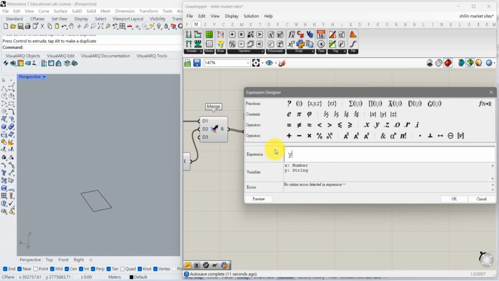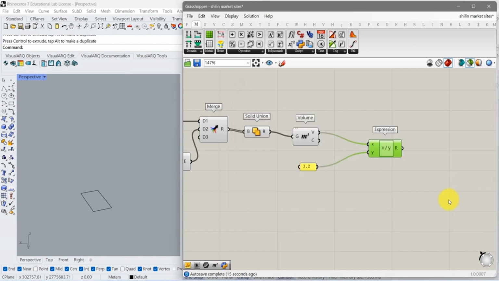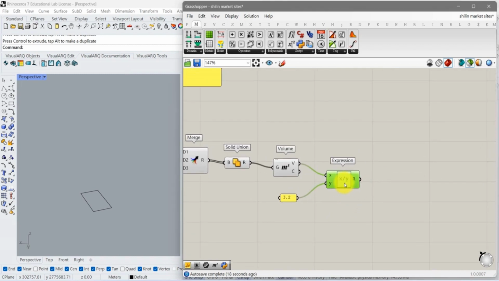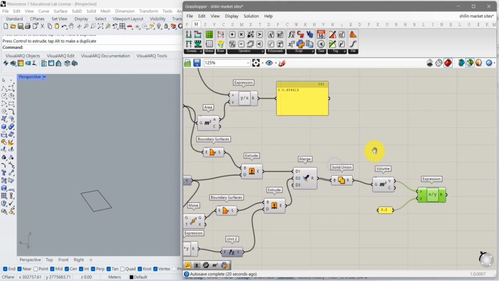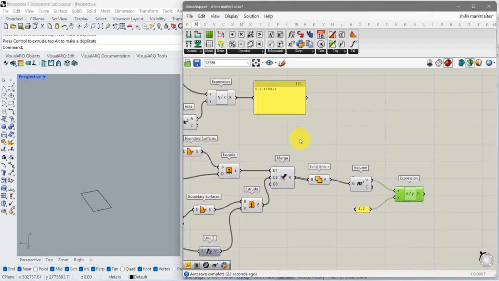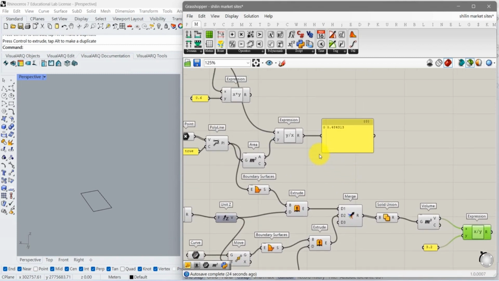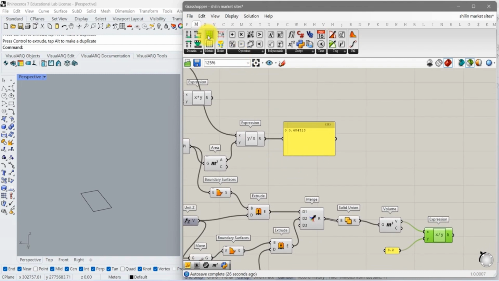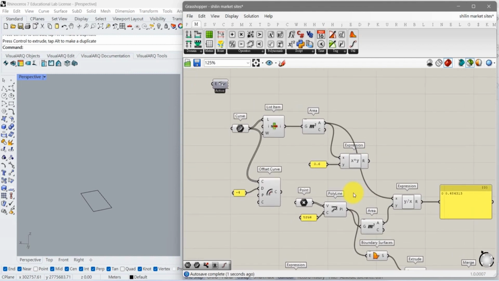Oh no, X. Then this time you also have to calculate another one. This is the floor area, and also compared to the area of the site, which is this one.